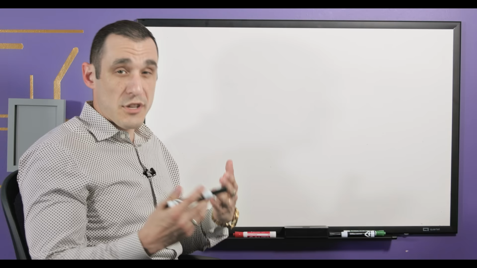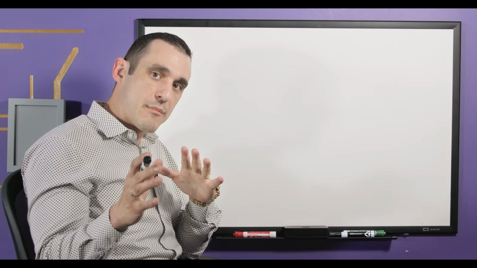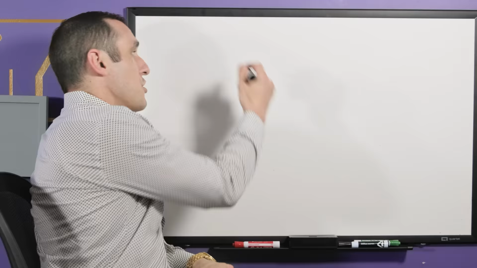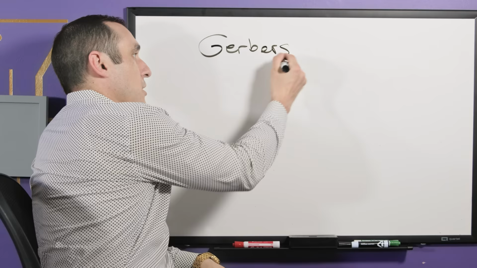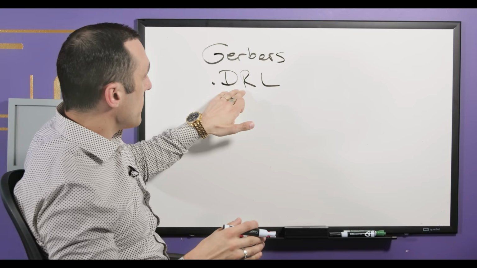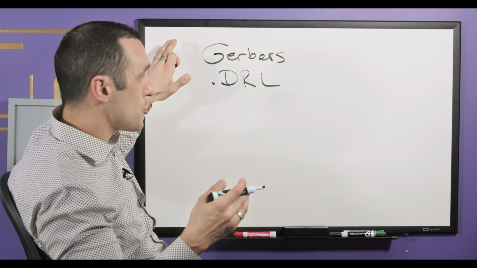Now, reverse engineering a PCB layout from Gerber files requires more than just your Gerber files, but at a very bare minimum, you can start with your standard Gerber artwork and then your drill files. So our inputs are Gerbers, either in the standard X or X2 format. And then we also have our drill files or .drl files. So we need these because this data in your drill file is going to overlay on your pads in your Gerbers, and then your PCB editor can use those two pieces of data to reconstruct drill holes in the PCB layout.